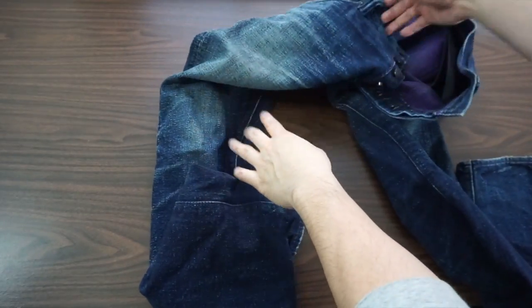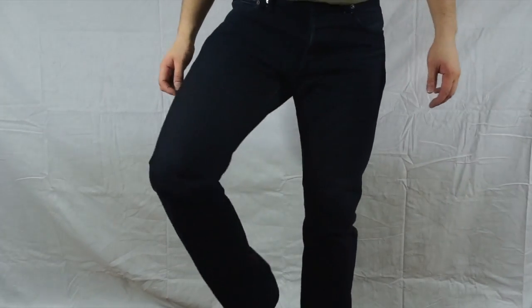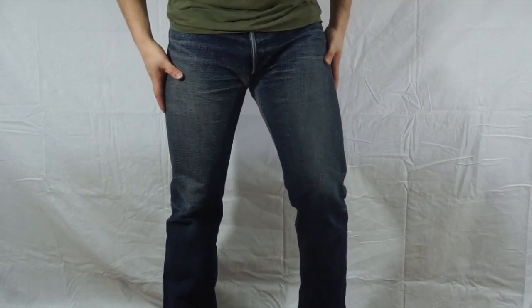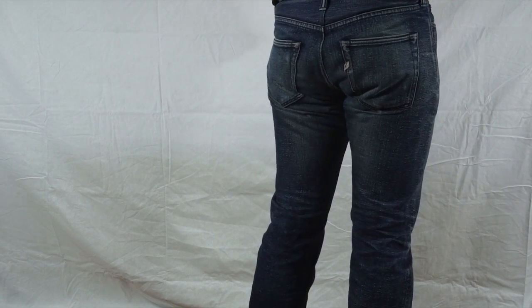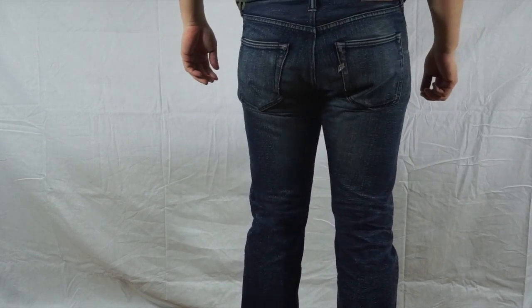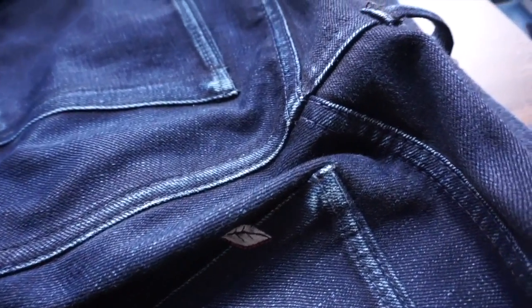The XX-014s are faded a lot more than the XX-012s. PBJs are also narrow across the thighs — these XX-014s are still tight in the thigh area, even though the waist and length are correct. Given the same size, it would feel completely different from a pair from Gap. So PBJs will not be an issue if you have skinny legs, but you'll definitely want to check your measurements if you do a lot of squats or just have big legs. These jeans, however, create insanely awesome fades that are unique to you and you alone. Here, take a look.